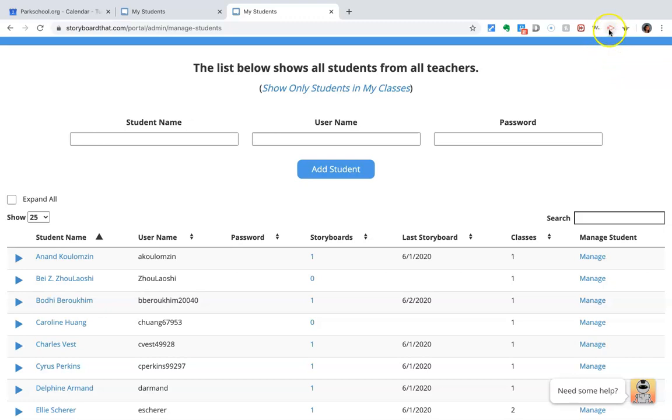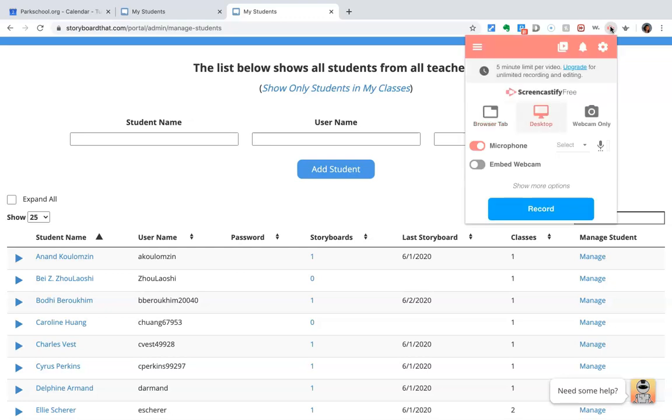Okay, so first you can click on Screencastify. There is a video in the Google Classroom under this assignment for you to find this extension in your Chrome store, or you can find it if you are using a Chrome tab. In other computers you can find it. So please click on browser tab and open microphone. You don't have to have your face if you don't want to, but you can. You need to make sure that when you are talking, this bar is moving with the green, which means it can detect your voice. All right, so let's leave it here.